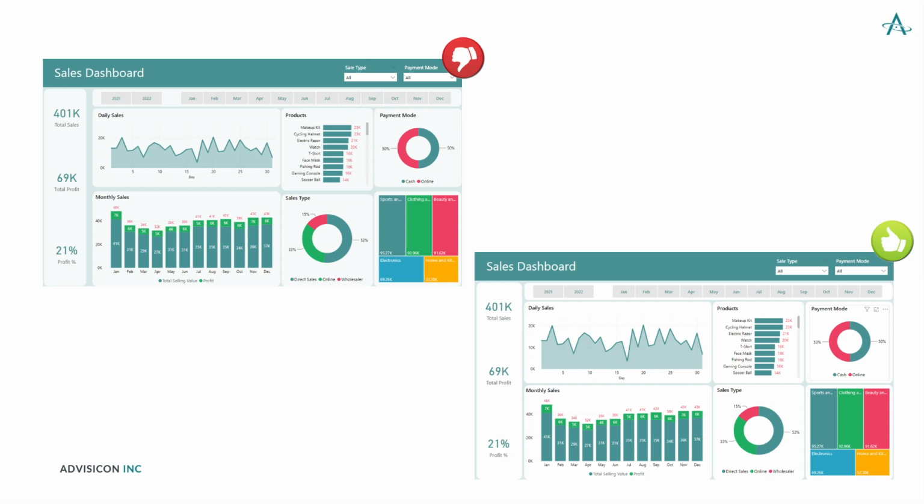Ensure adequate padding around visuals. Padding is the space between the edge of a visual element and its content. Adequate padding ensures that charts, text, and other visuals don't feel cramped. This makes the dashboard look more polished and helps users focus on the information presented. When placing a card or chart on your dashboard, ensure there is sufficient padding around it. This will help prevent the visual elements from appearing cluttered and will enhance the overall user experience.